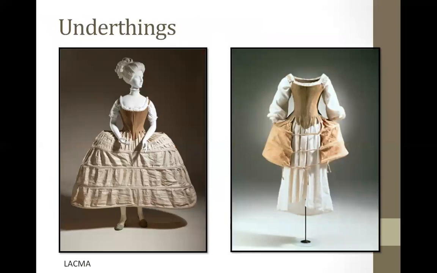How did they get these shapes? The portraits show very particular conical torso shapes and very wide skirts. It's all about under-things, as with most historical costuming. The under-things create the base layer — the under-shape that gives structure to the dress over top. Women wore a shift or chemise, then stays — which you might think of as a corset, though in the 18th century they were called stays — and also various types of skirt supports. Going into the 1770s, skirts were really wide at the hips, held up by pocket hoops or panniers, and some court gowns had panniers as wide as the wearer was tall, though the gentry wore much tamer versions.